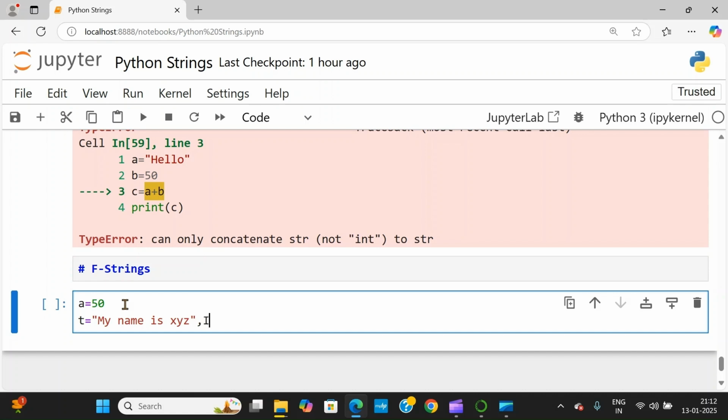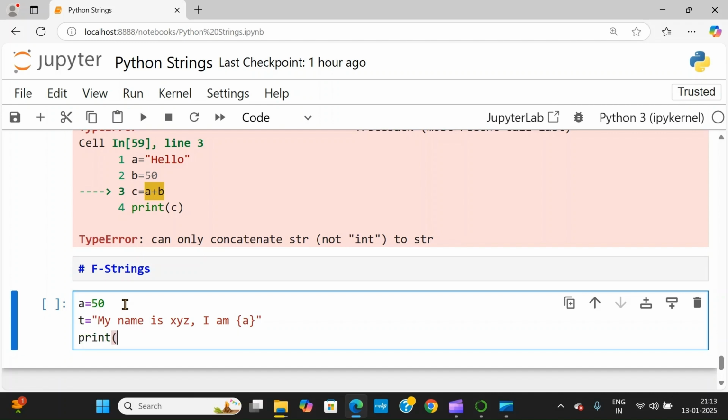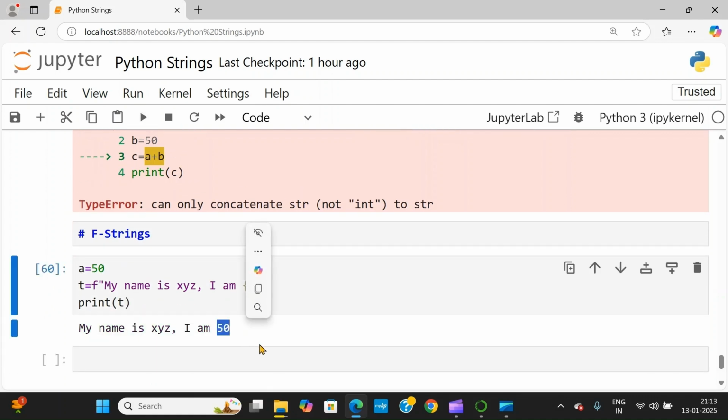Then I want to put that a, right? So I'm writing the placeholder here, then close, then print the t value. Because I cannot concatenate into a string, right? So I need to use a placeholder. But here before this, I need to put f. F stands for format. So just run this. Now you can see it has been appended.